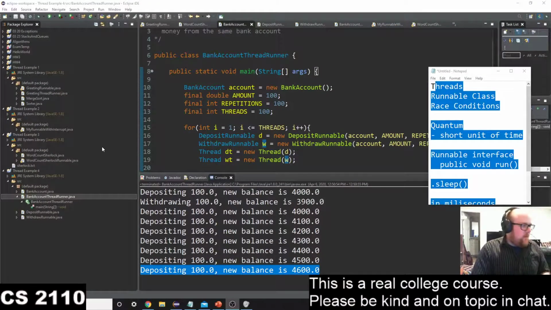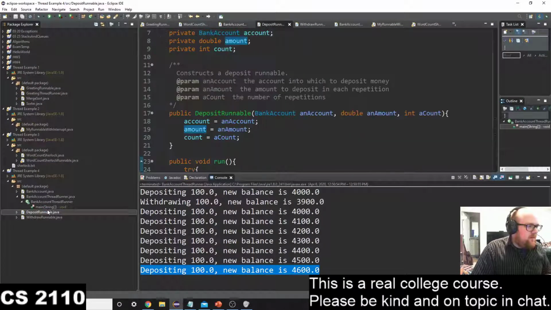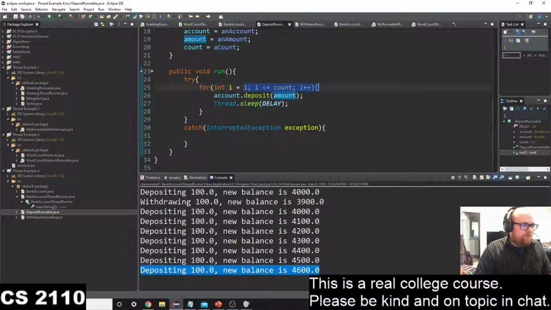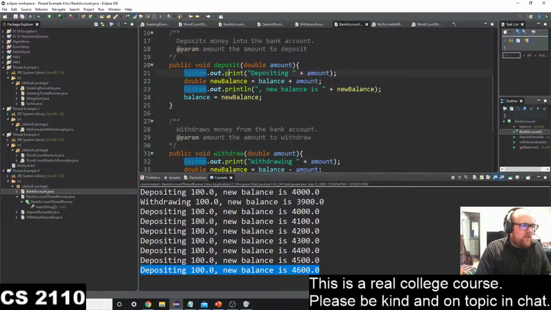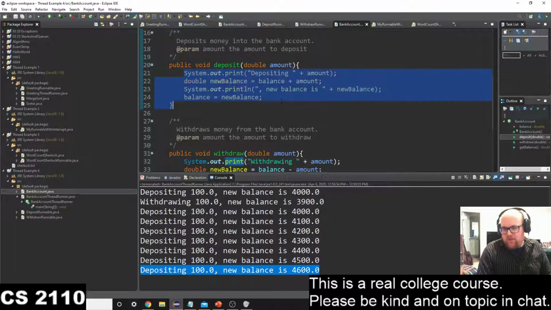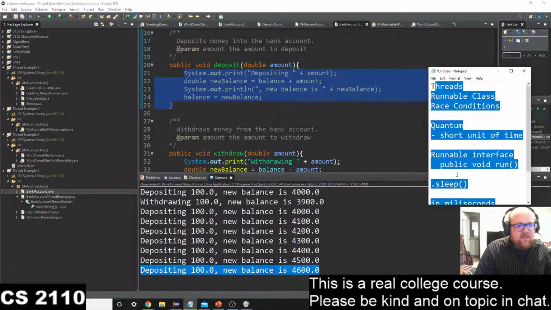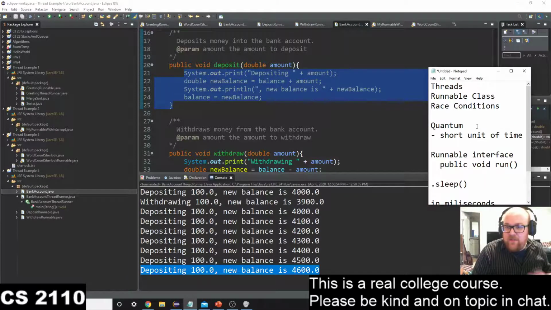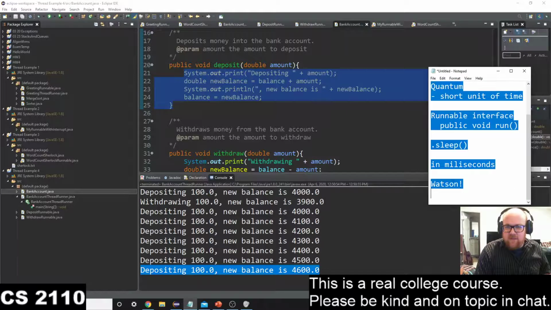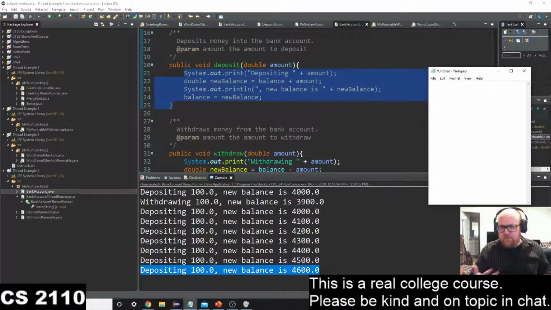All right. So, let's take a look at the deposit runnable. What does this do? It calls deposit, right? So let's say we have two threads running through deposit at the same time. And let's say for the time being that they're running on the same processor to make this simple. Yes, I already said I have multiple processors, but for a simple example, two threads running on the same processor.